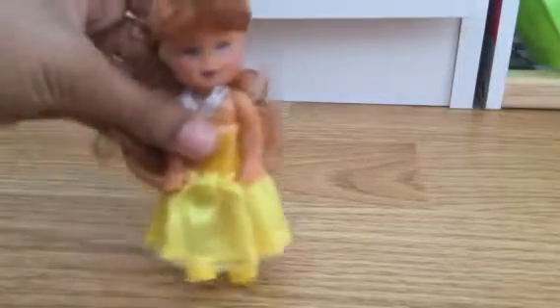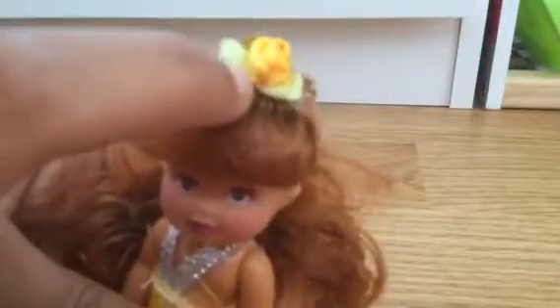That was our third Disney princess, and our last Disney princess is Princess Belle. Hello everybody. Bonjour! She has light brown hair. She has bangs and a little flower at the top — a yellow flower. For her strap it's a little different — it's a silver color. She has yellow shoes.